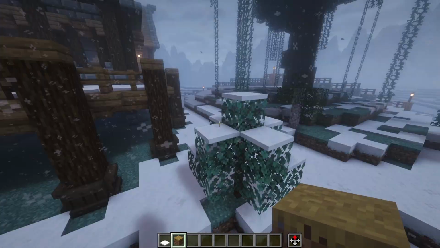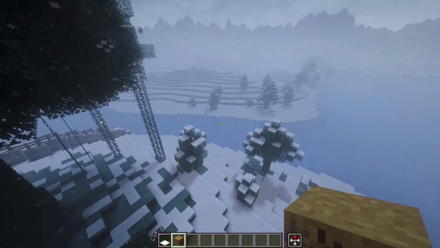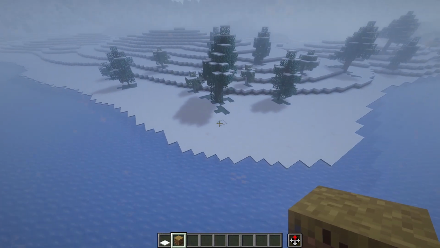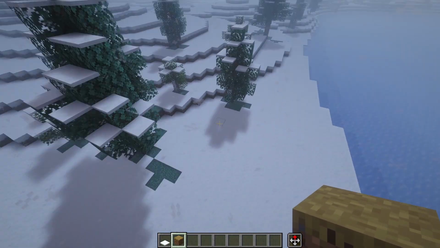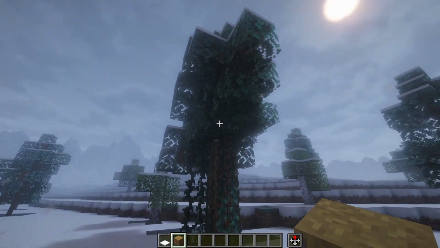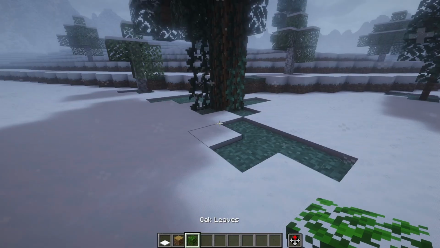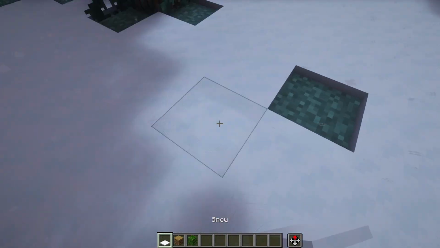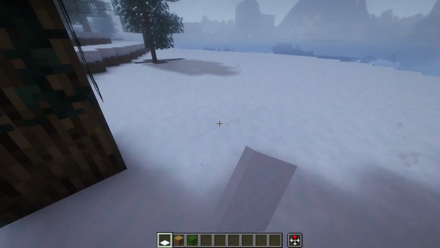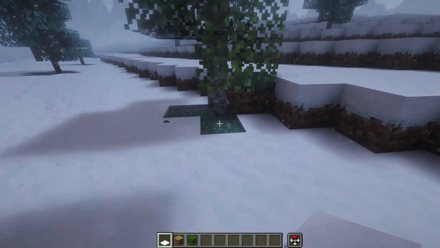Maybe I'll add little piles and stuff, but I want to add snow under these trees so everything feels a little bit more immersive. Don't know if it's going to skip some, because these are slabs, not wood logs, so I might have to do these ones manually. But that's a lot better.